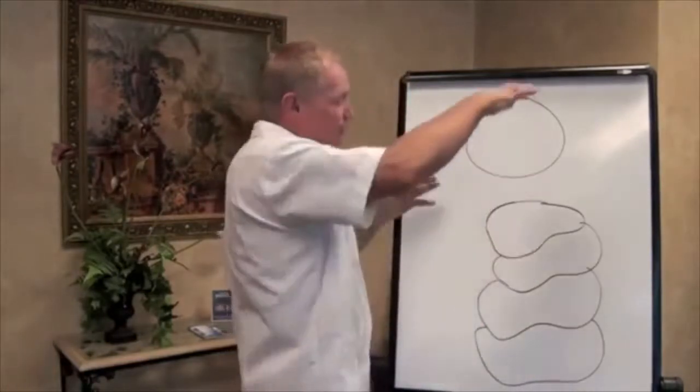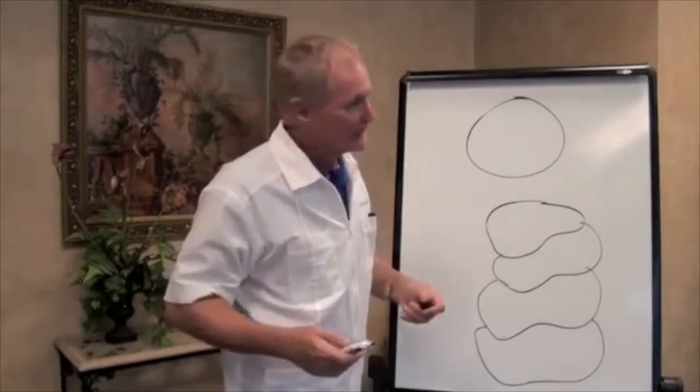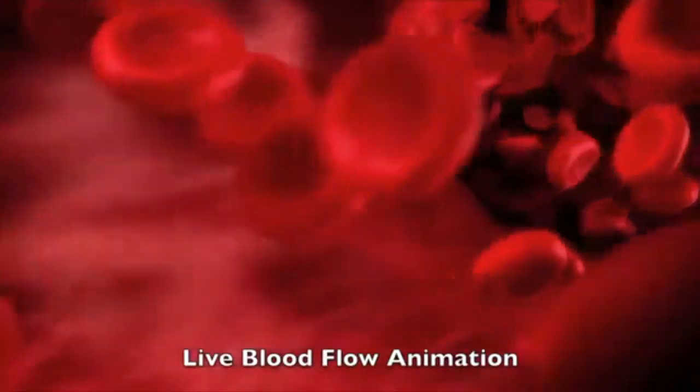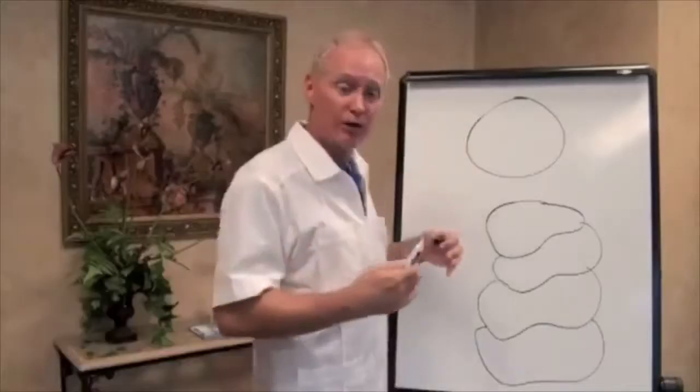And they're just stagnant for the most part. It's almost like a stagnant pond. What lives in a stagnant pond? Not much. You want a free-flowing stream. That's what carries life, a free-flowing stream. That's what we need to think about when we think about our bloodstream, a free-flowing bloodstream that can carry all the nutrients throughout our body where it needs to go.